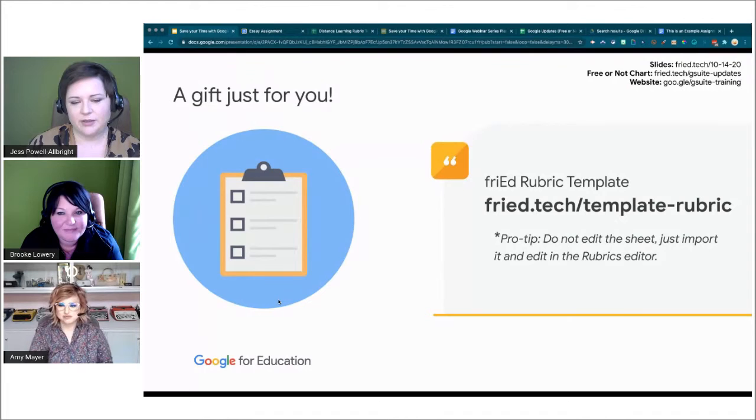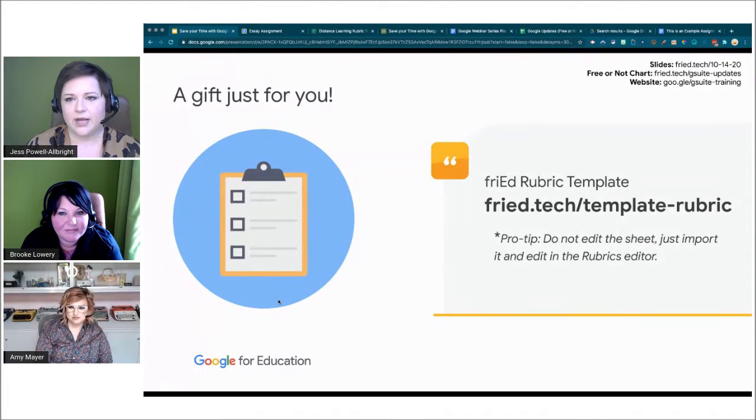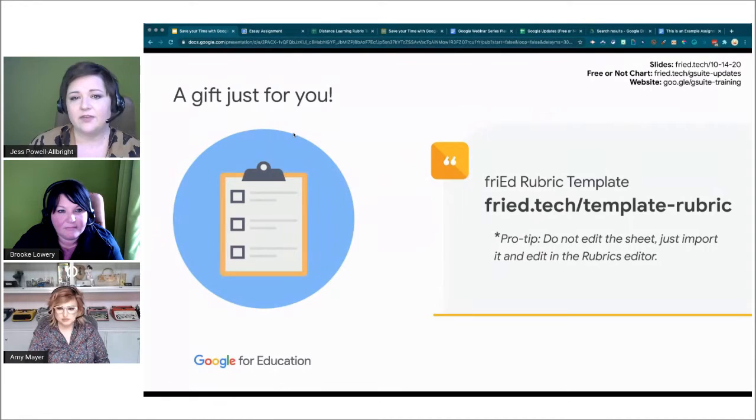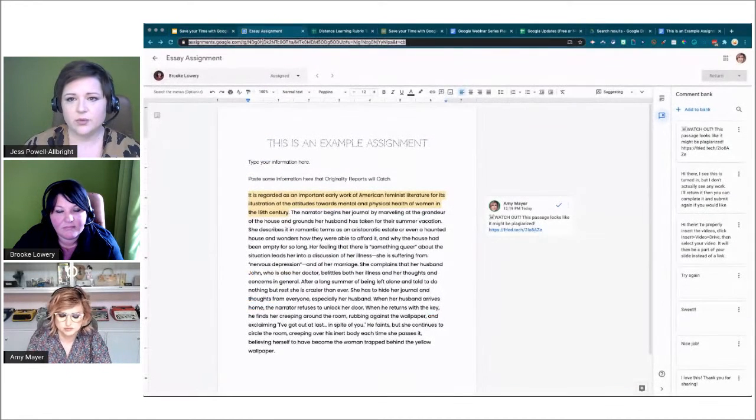Once I heard about this, I'm a big rubrics person. When I was in the classroom with my students, we used rubrics for everything. We used rubrics for practice work. We used rubrics for group projects. We used rubrics for everything. And so in Google Classroom and in Google Assignments, you can activate the rubric. And I want to show you two strategies that you can use with creating rubric.